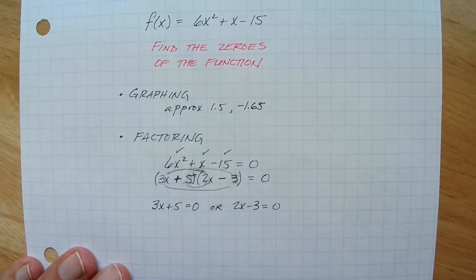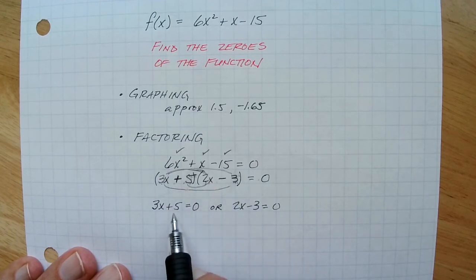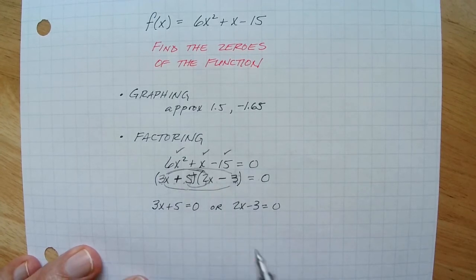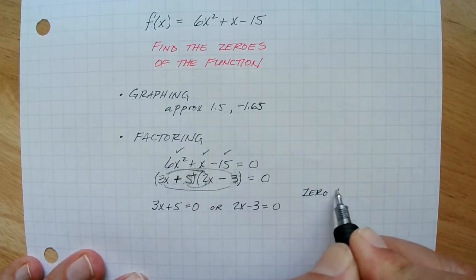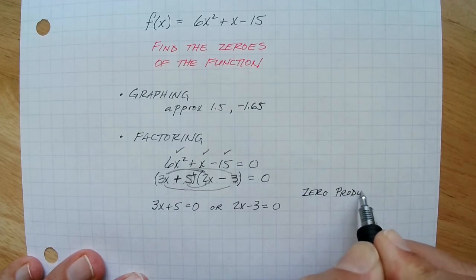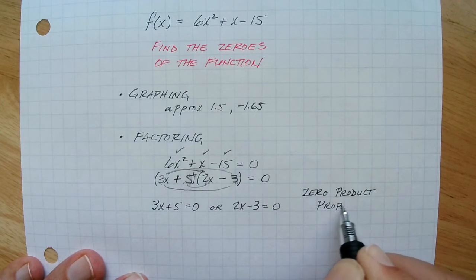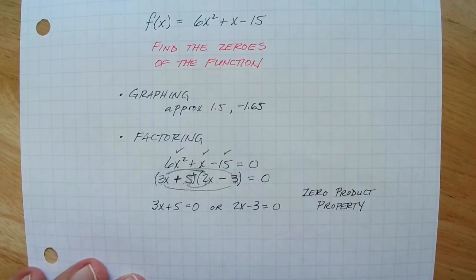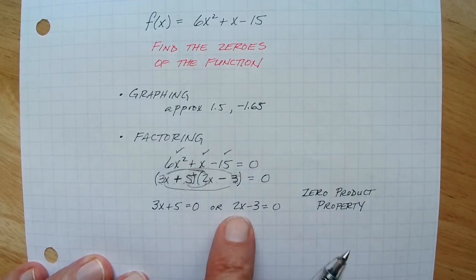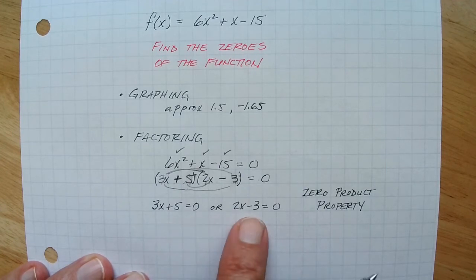We're using an idea that says, okay, if something times something makes 0, then one factor or the other has to be 0. This is often called the zero product property. The zero product property, in essence, says if I'm multiplying two things together and the product is 0, then one of the two factors I started with has to be 0 also. So this is what's called the zero product property. And I always like students to show the cases.